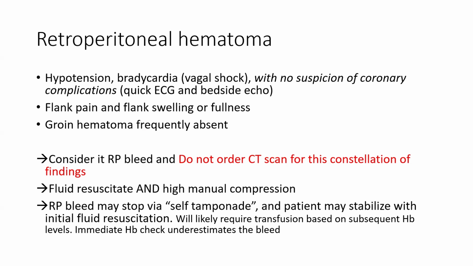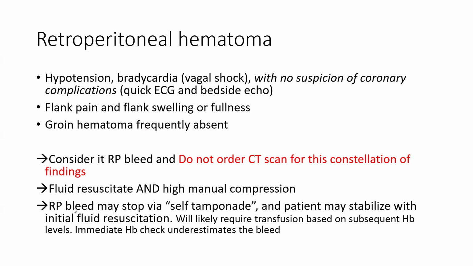CT scan is the best way to destabilize a patient with RP bleed during transport and during delay and during shaking the patient from one bed to the other. And it's a way of delaying proper care should he destabilize, delaying fluid resuscitation, compression, and delaying taking him back to the cath lab if he continues to decompensate. Do not do CT scan acutely.